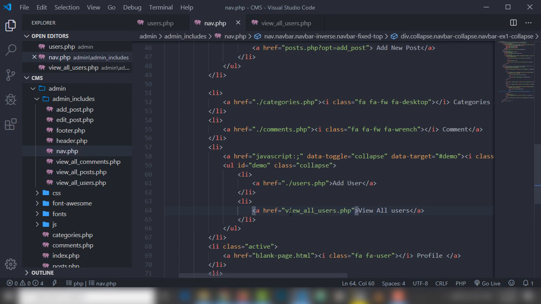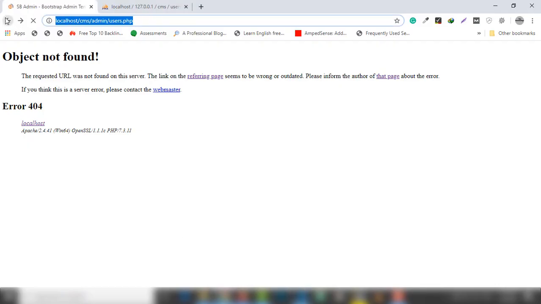Why? Nav comments, view underscore all users.php. Why? Just a minute guys, I think something is wrong.